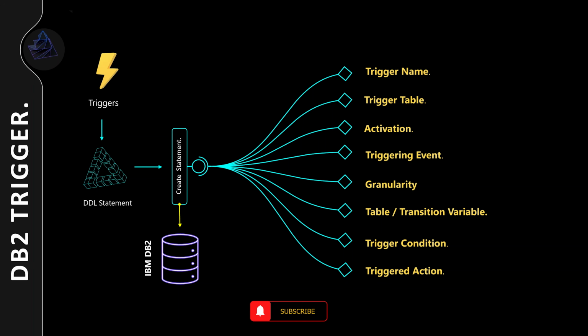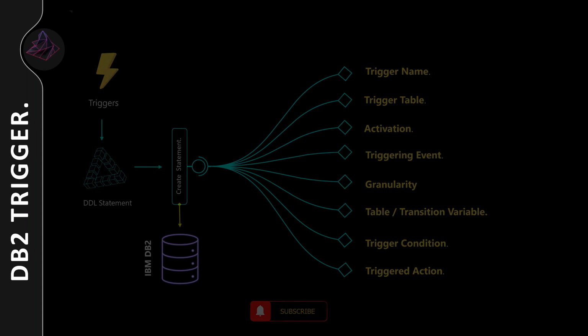So you should always determine based on different factors. First and foremost thing is that SQL is a set level language. So whenever you execute an SQL statement, it can have an impact on one row, two rows, or maybe n number of rows depending on the selection criteria. So you should clearly know whether you want to activate the trigger on a single row or on multiple rows based on an SQL statement.